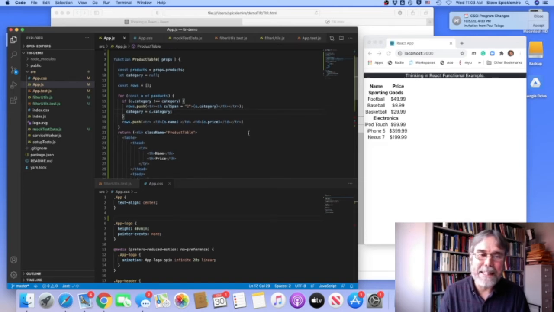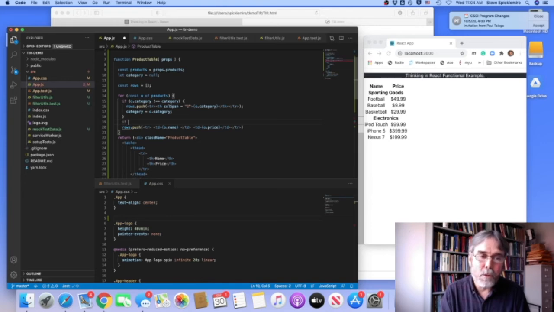The other thing I want to do is, if the thing's not in stock, I want to put the name in red. So what I'll do there, this is sort of what they do in the tutorial as well. I'm going to just check if o.stocked, then actually let's do this. I'm going to say const name equals o.stocked question mark. This is the same thing in C. You have a syntax for a variable that can be one thing or the other based on a Boolean. Stocked is a Boolean. It's either true or false.